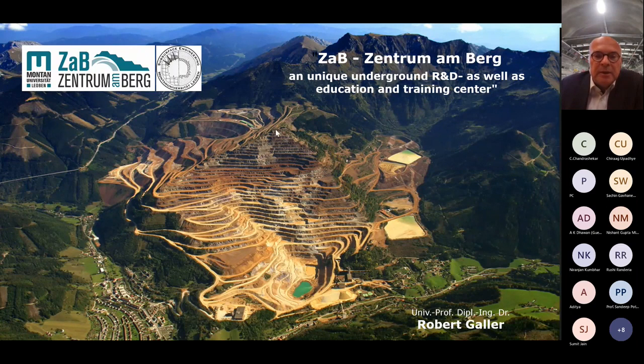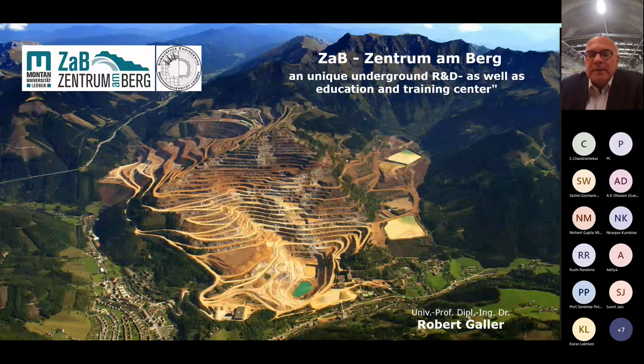And you see the mining area here on my first slide where we are. We are placed up here in the area where no mining is going on anymore. We are sitting in the, I would say, largest Middle European iron ore mine, which was producing iron ore from the underground until 1986. In 1986, they switched completely to open pit mining, what you see here on the slide, and we have a forecast to do that in that area for the next 40 years.